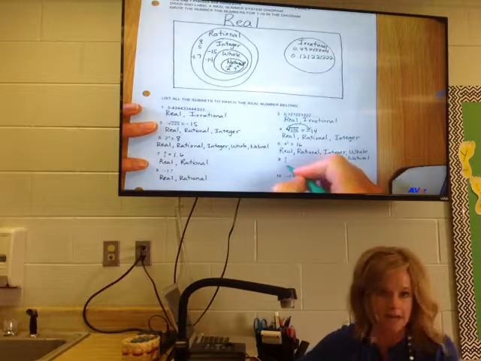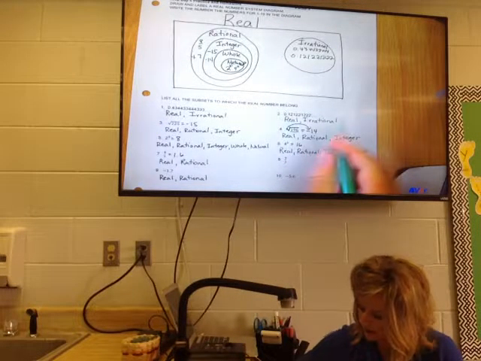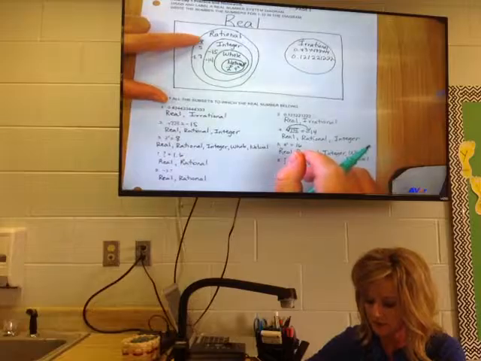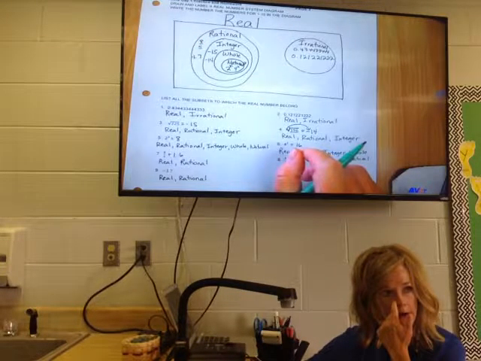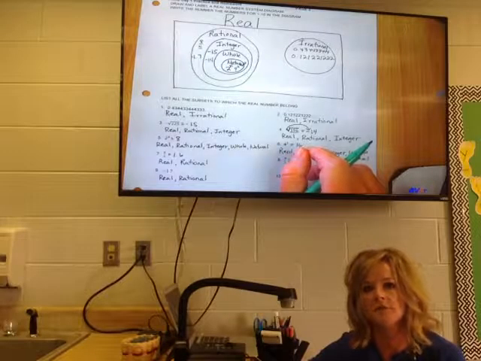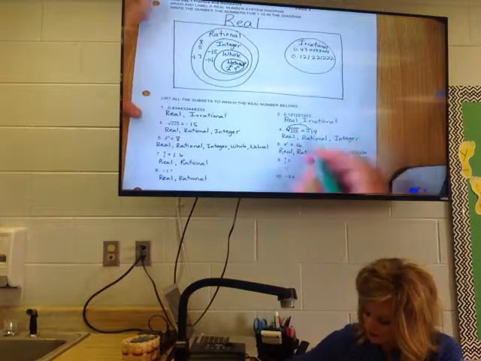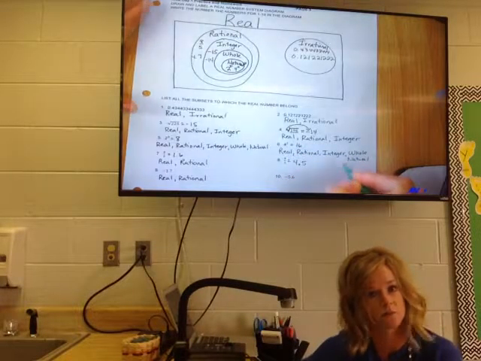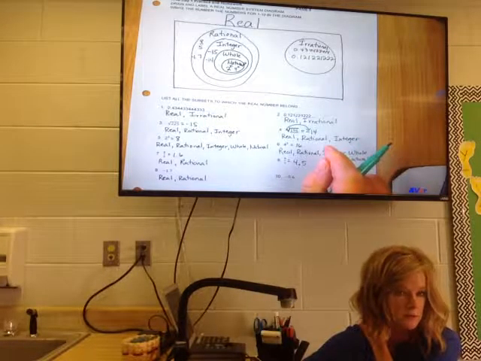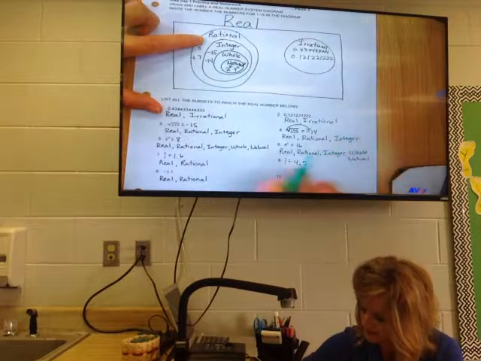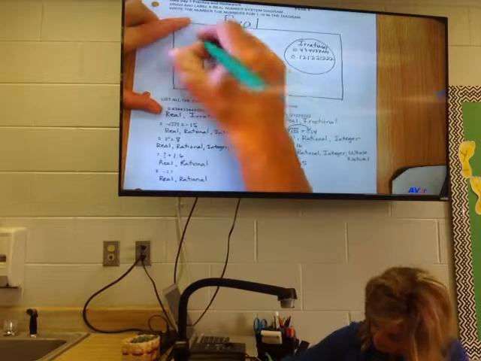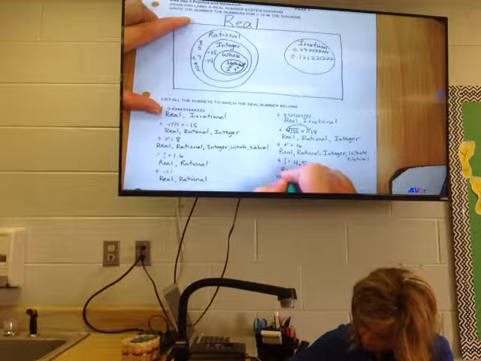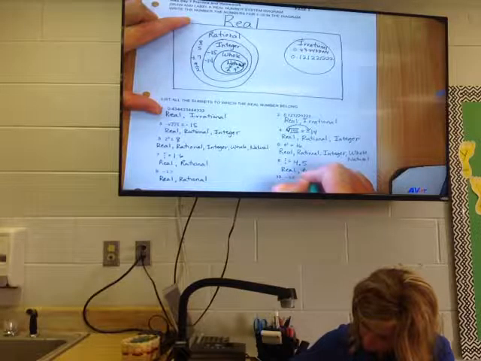And then I've got 9 halves, or 9 over 2. A lot of times for the fractions, you can automatically put them in rational if you like. However, sometimes it's good to find the value of that fraction through division. So I like to divide. 9 divided by 2 gives me 4 and 5/10, or 4.5. And that tells me right away that it is certainly rational because that is a terminating decimal. It stops after the 5. So I would put 9 halves in the rational category. So it's real and it's rational.